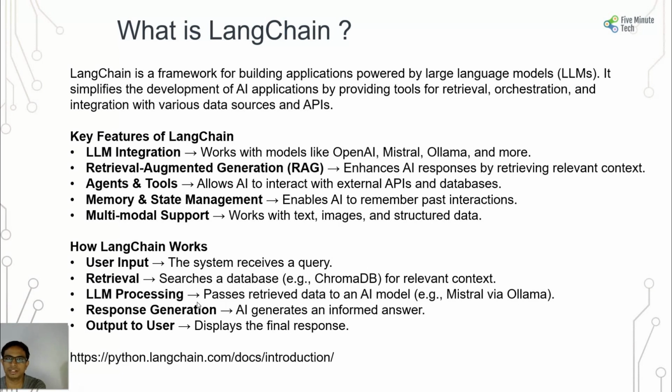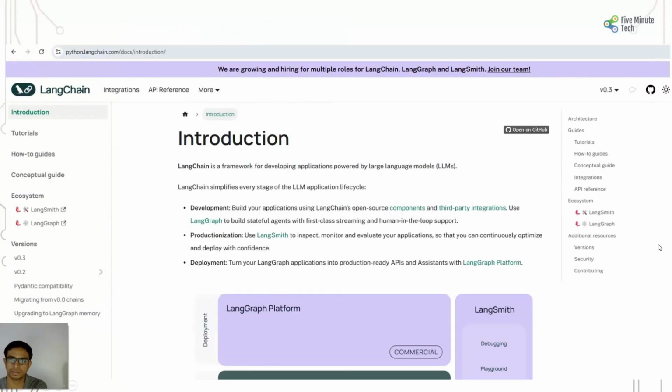Here I have provided the site for LangChain, and let's see the site now. So this is the LangChain site, and it has good documentation on what it is, and also other details pertaining to LangChain usage. It can be used with Python. So I am launching Python. I'm going to be working on the Python application to integrate LangChain with Ollama for the Mistral LLM.